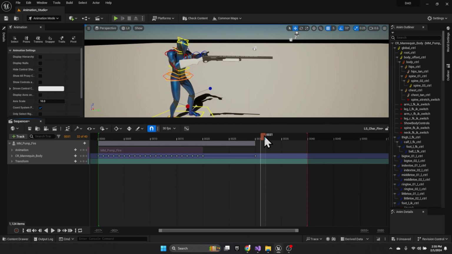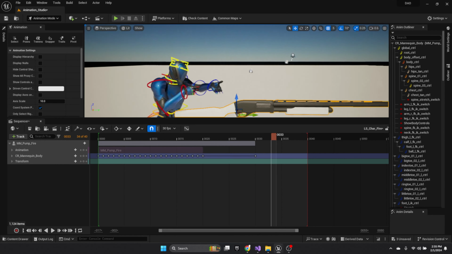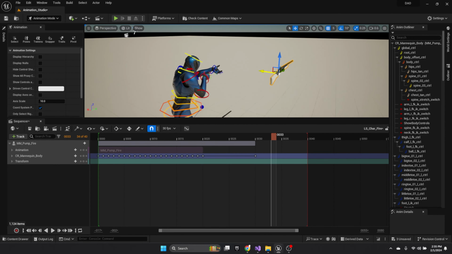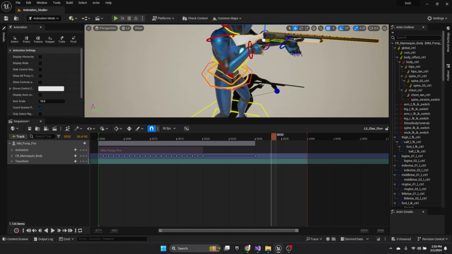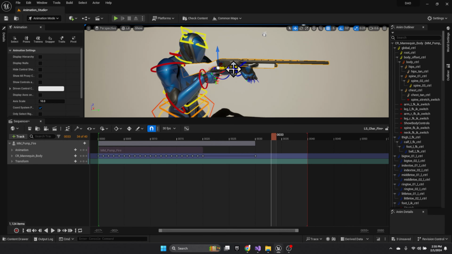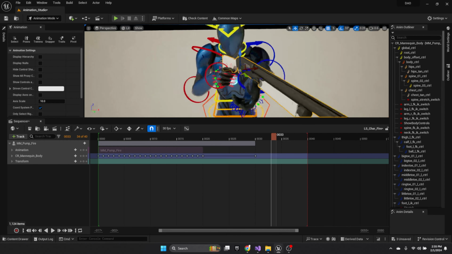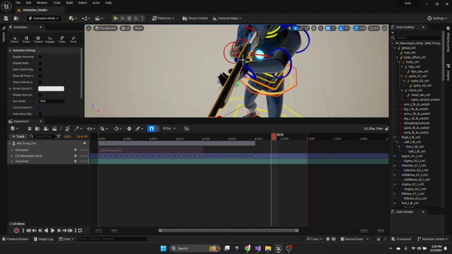Then I'm going to go 3 frames forward. And this is where I moved the shotgun. This is where it's important to kind of see the shotgun. So let's get this into place. This is not part of our sequence. That's why it's not doing anything in the sequence. I simply want it in the level about where the gun's going to sit.